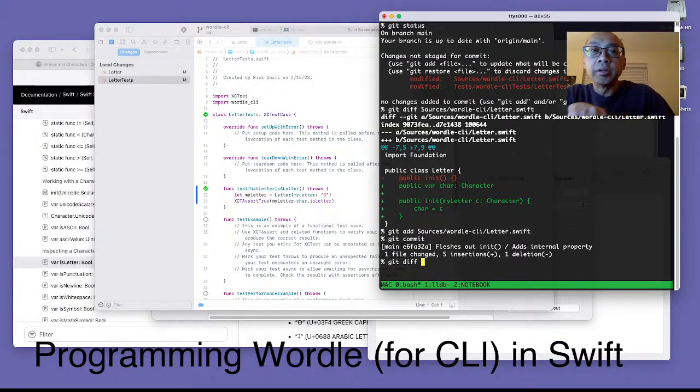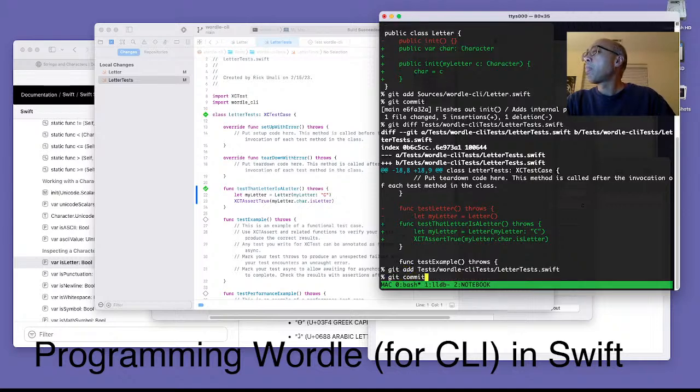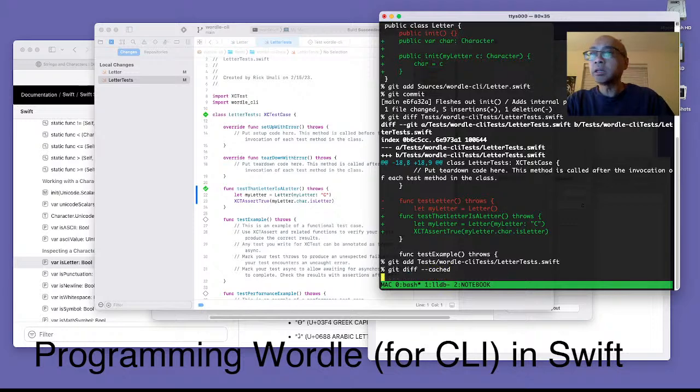Now I just realized I could have put the test in the same commit as the change. That might be a good practice. We'll try to do that for the next time. And I know I could git reset and all that stuff, but let's just keep going with the test. Adding it in. I'll just print what's inside the staging area.